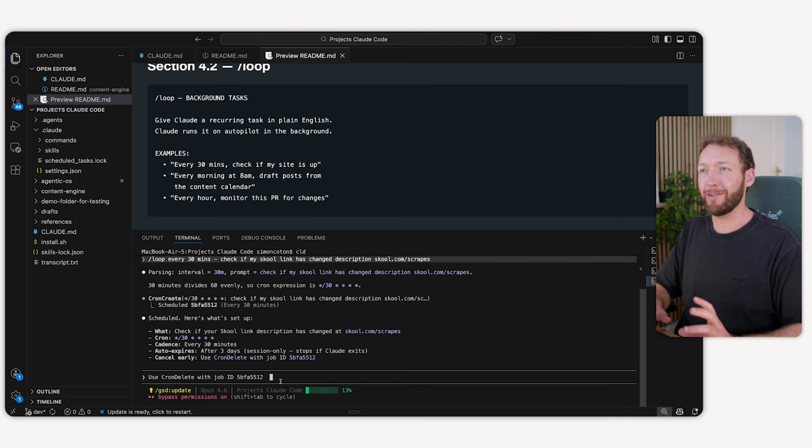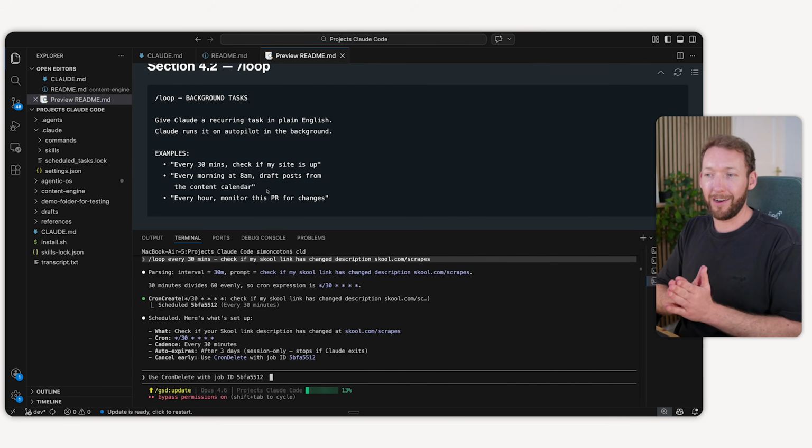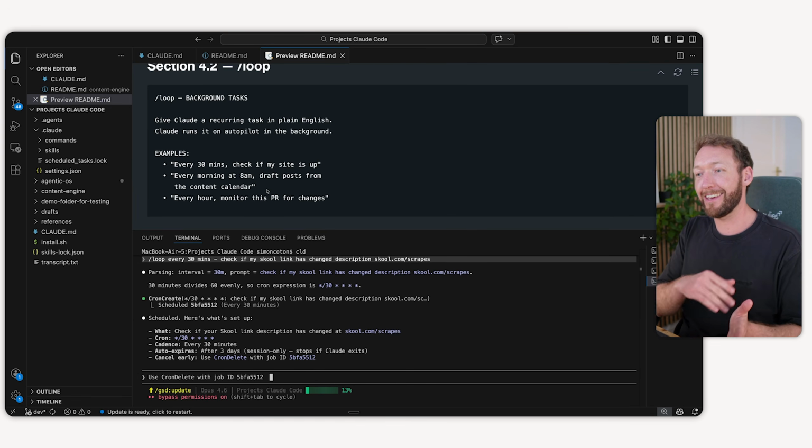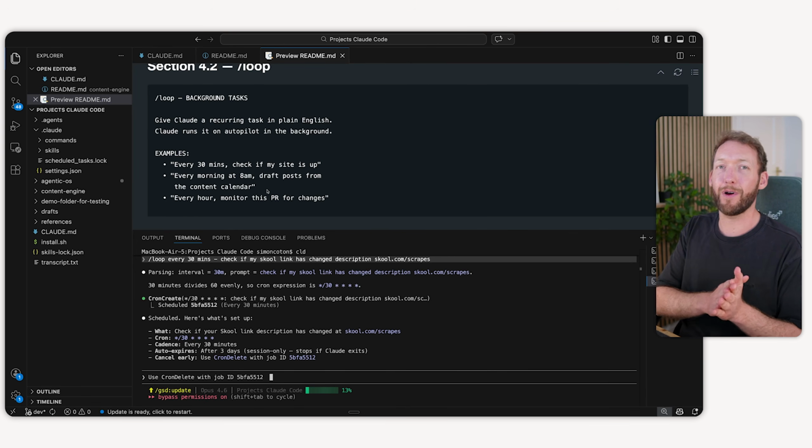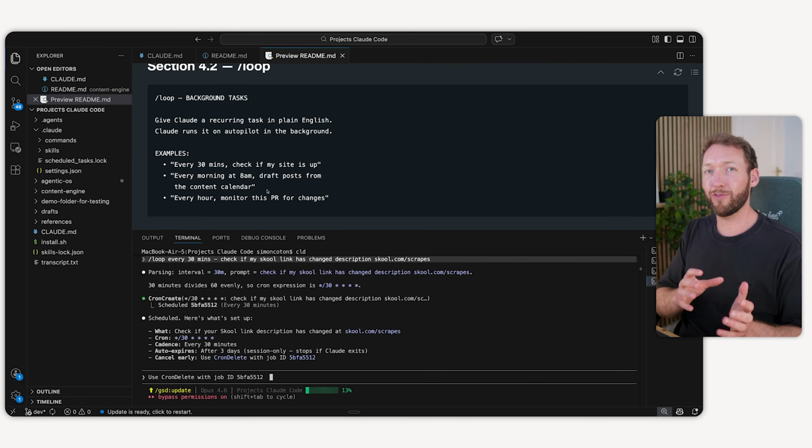So right now it's not super powerful because it's only for short running tasks every couple of days. Actually, you can force it to extend this after 3 days. So after 3 days, it will ignite the loop here, and that is a way around it. But what we're trying to look at inside our community as well is how to do these on a scheduled task basis, where you don't need to auto renew it every 3 days.